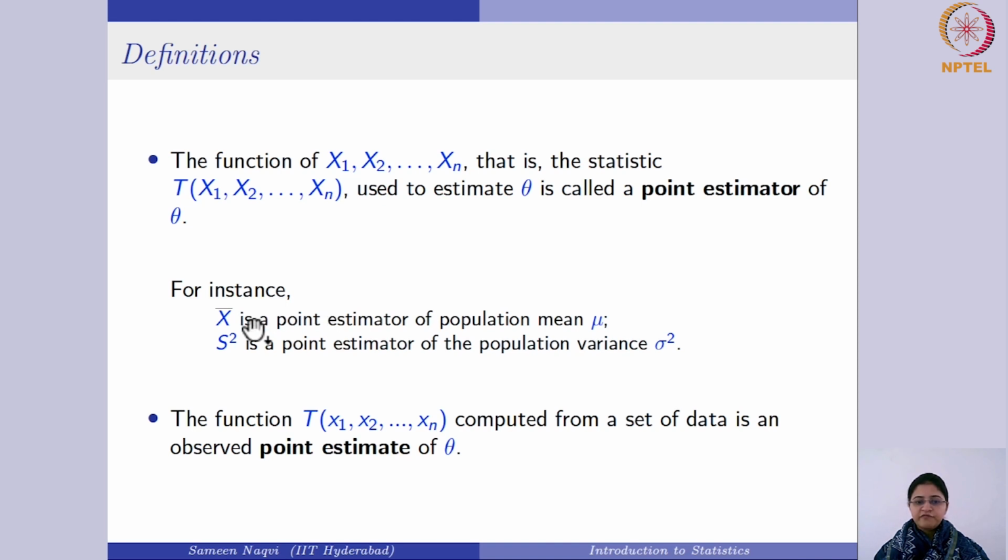Okay, now when you fix a value, you check the data set, it becomes your point estimate. So that is the major difference between what is an estimator and what is an estimate. Estimates basically refer to the realized values. Once you have found the exact values that the random variables are taking, you substitute them, and that basically becomes your estimate. So an estimator here is basically a function of the random sample or the random variables that you have, and an estimate is basically a function of these realized values.